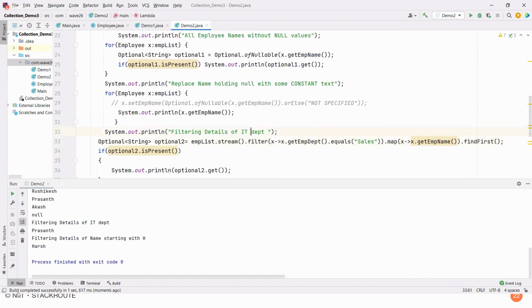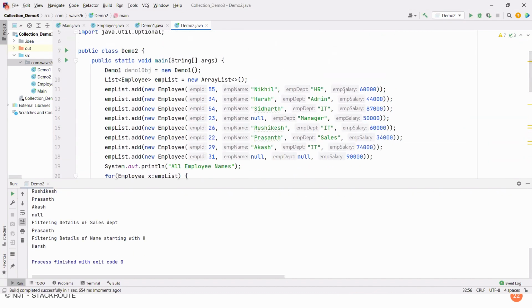Oh my God, I'm making it sales. Okay, so let's assume I want to filter only the records of sales. It takes employee department sales, so sales has been compared. Even though it compares with null also, it ignores it because of the ofNullable and isPresent methods.